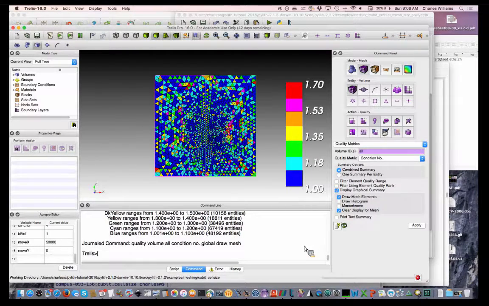Yeah, I don't know if we emphasize why it's important to have a high quality mesh, but the better quality the mesh, the faster your convergence is going to be. Some things won't converge at all with a bad mesh. It's particularly important near faults, which is typically our problem. If you have poor quality elements on the fault or right there, then you can have a lot of problems, especially if you have fault friction or something like that. So we want to get our mesh quality as good as we can.